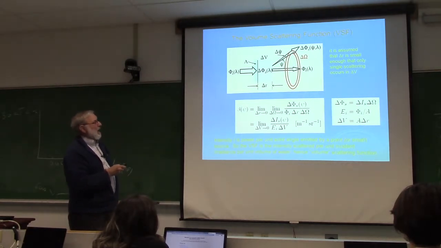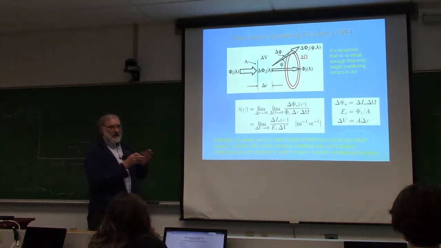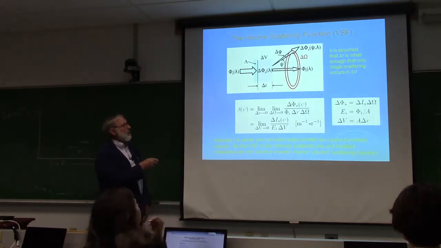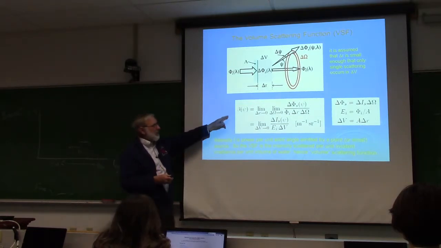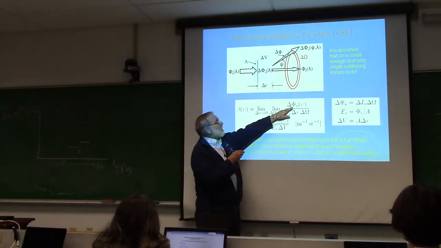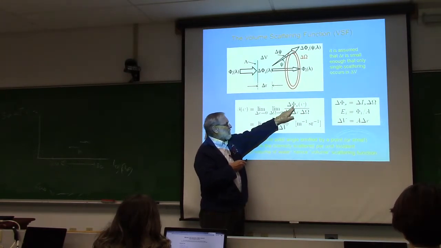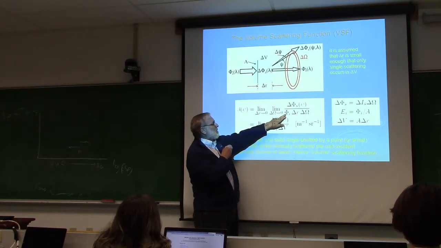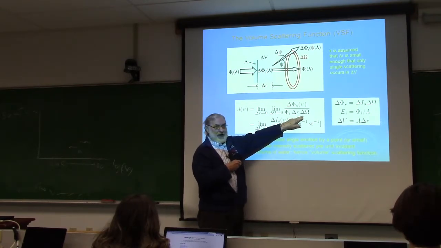So, and that has some little solid angle delta omega. And there's some amount of power here, some fraction delta phi that's scattered into that little solid angle for whatever the scattering angle is. So the definition of the volume scattering function simply says, look, take the fraction, however much power is scattered into my solid angle, that angle psi, normalized by what's coming in, and then divided by this little distance delta r and this little element of solid angle.